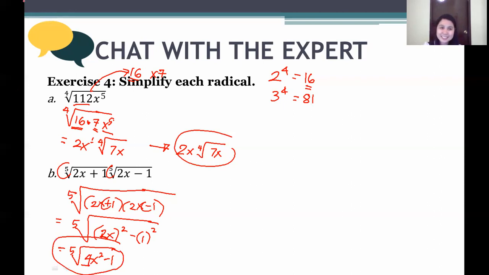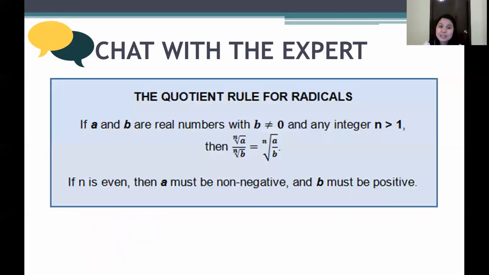Yes, friends. What if it's not the same index, ma'am? What if it's not the same index? You could not multiply it right away. I'll discuss it next week on Tuesday on how to do it. Okay. So again, you can only multiply the same index. Same with the quotient. You can only divide the quotient of the same index.